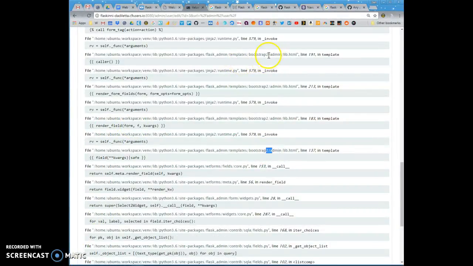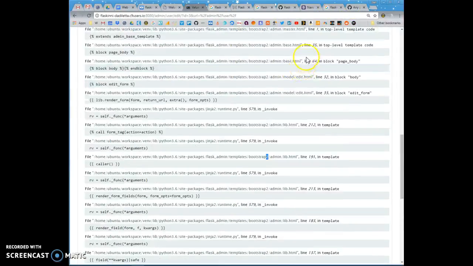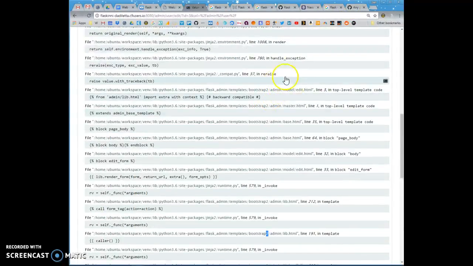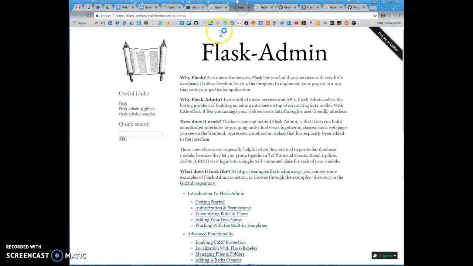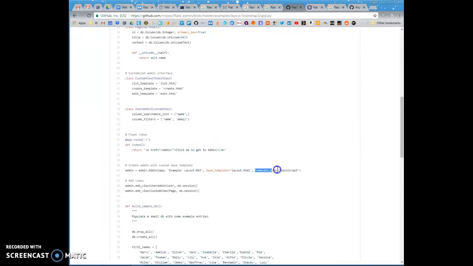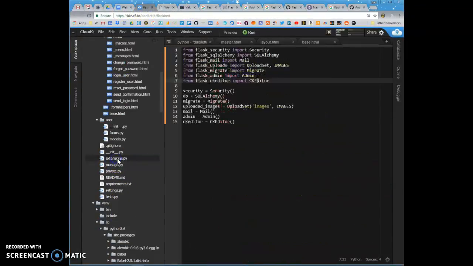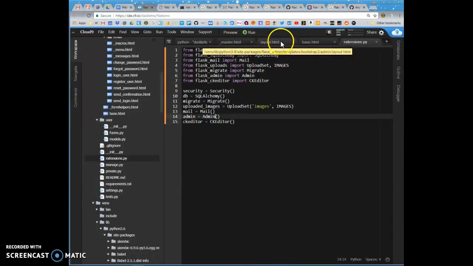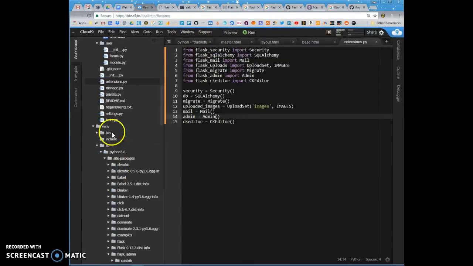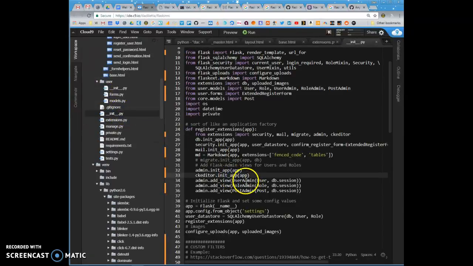Actually, before that, I notice I'm using Bootstrap 2. I want to be using Bootstrap 3. So let's first change the settings and make sure that Bootstrap 3 is loading. Looks like they're just passing this keyword argument when instantiating the admin. And we instantiate our admin in Flask extensions. No, actually, I'm sorry. That's when we first create it, but we don't initialize it. We instantiate it there to make it more accessible. But we initialize it where it ought to be initialized, right here. And so here we can pass that in.